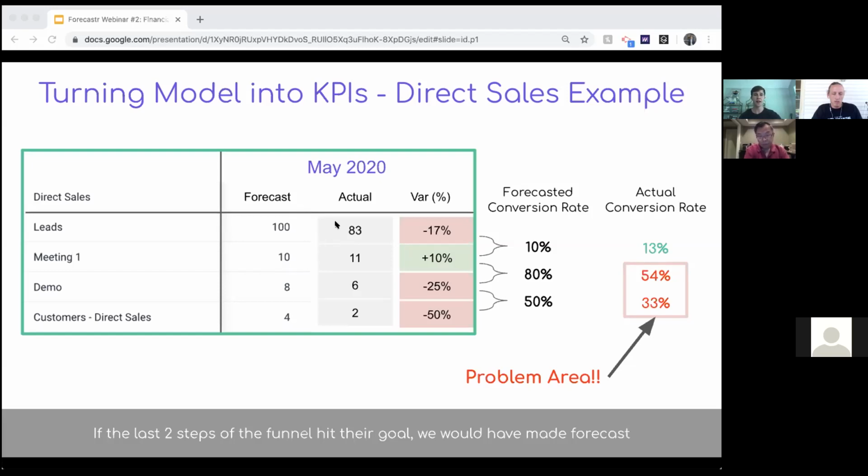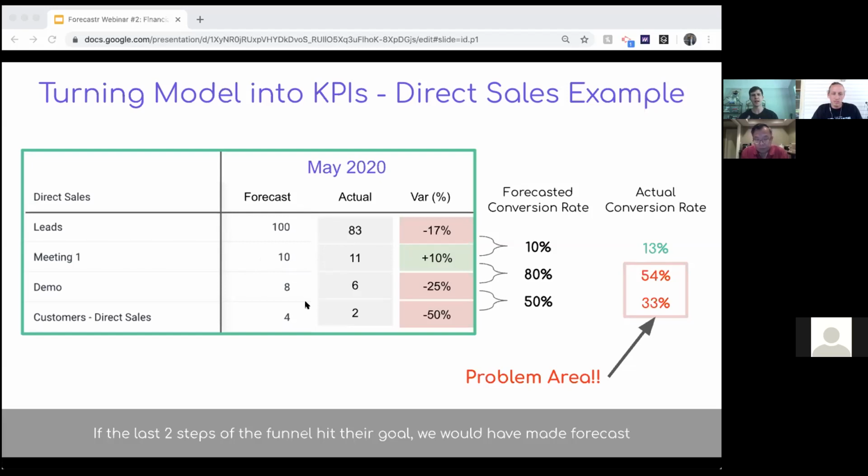So in this case, we can look at utilizing a new software in the demo meeting, like our friends over at DemoFlow, who's another Techstars company. And maybe we need to change up our demo cadence, and maybe we need to spend more time customizing a demo for each company.